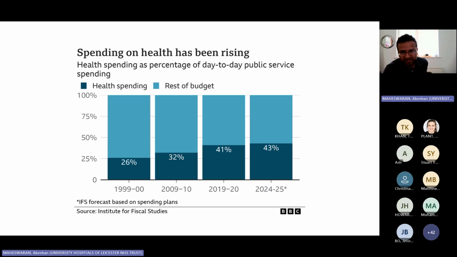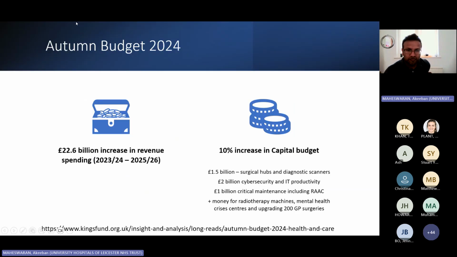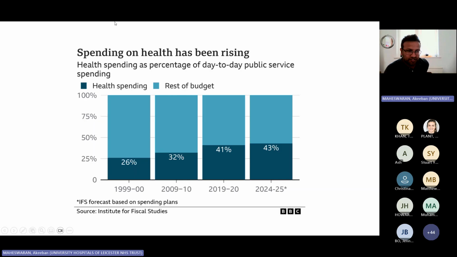It also means it's very hard to get more money into the system. Until the economy gets bigger, we can't really ask for much more money, to be honest, because there isn't that much more. If we put more money into health, then we've got to cut money somewhere else, okay? And there isn't that much money around to cut.